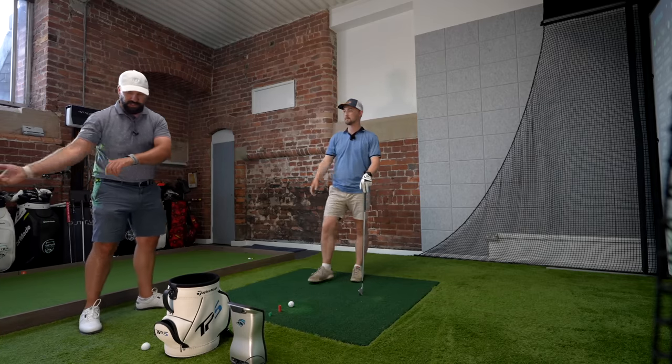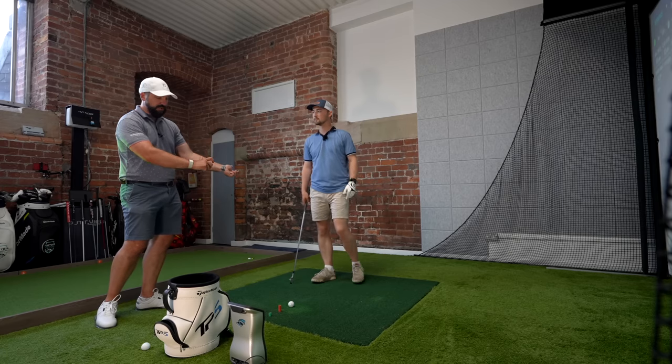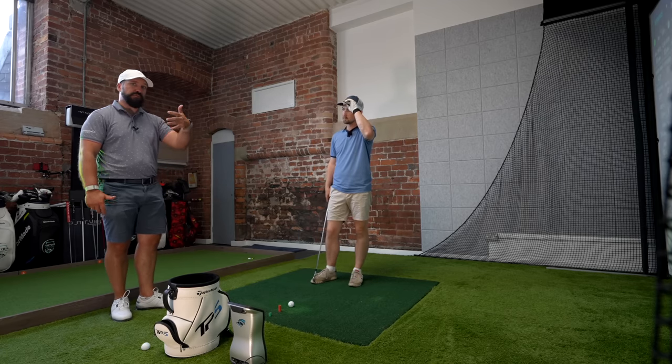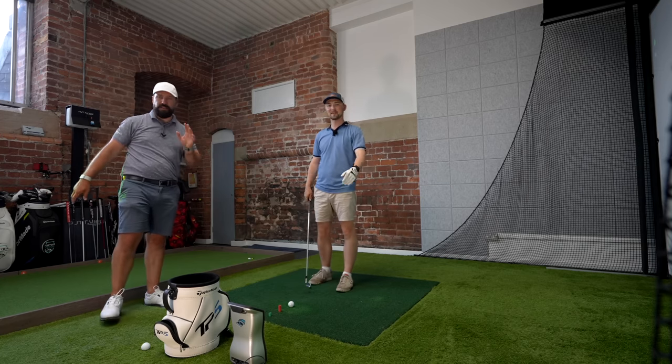Because the club is shallow and open, we can still hit decent shots with a lot of hand movement or hand rotation. Unfortunately, when the timing isn't on, it's that weak shot out to the right, off side. And that's what we want to try and change.